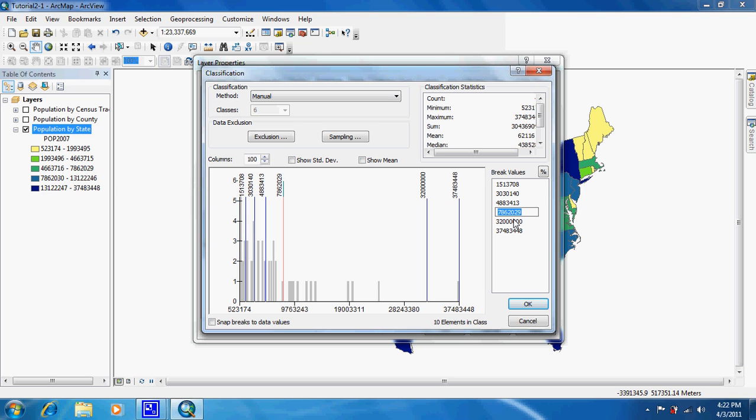Then going up, 16 million, 8 million, 4 million, and then 2 million. And beware when doing manual, this column over here automatically orders based on numerical value.